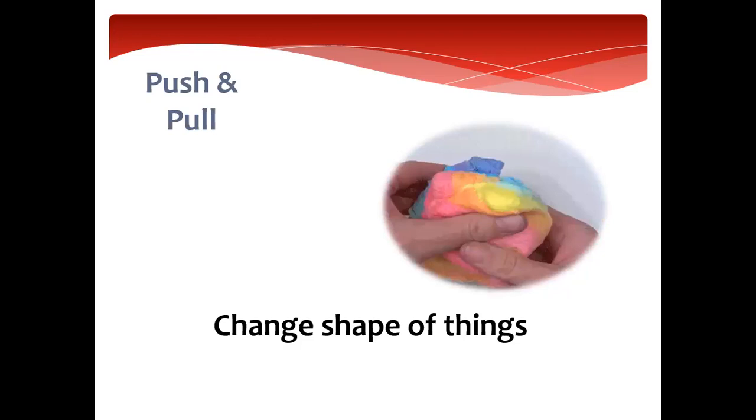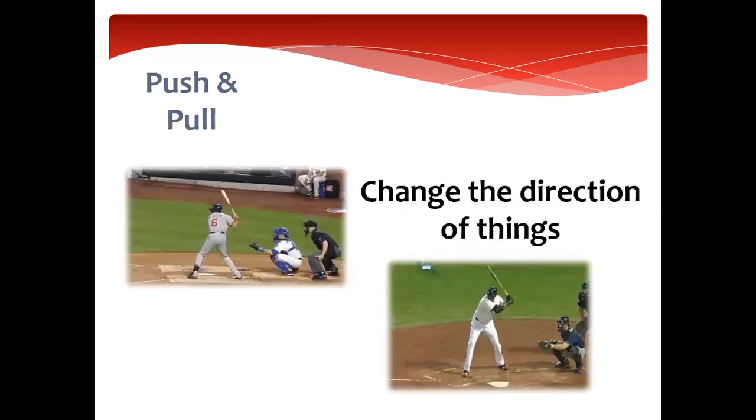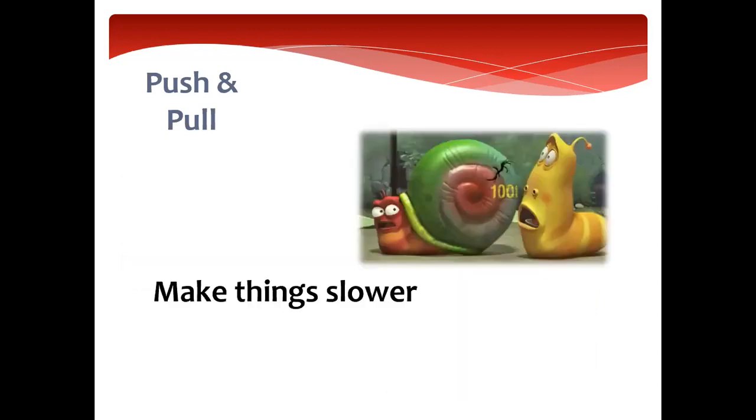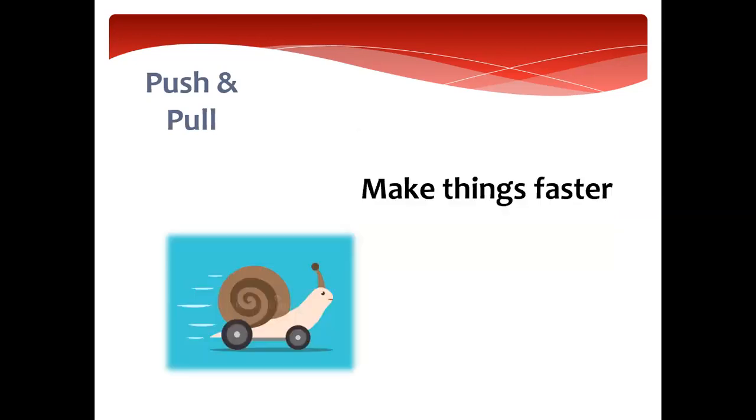The fourth thing, it changes the direction of things. If I want to move it to the right side, to the left side, up and down, if I want to change the direction of anything, I must either push it or pull it. Then the fifth thing, we said that it makes things slower, as the shell of the snail or the shell of the turtle is pushing the animal down, making force on the animal, so it makes them slower. The last thing, push and pull are important because they make things fast.